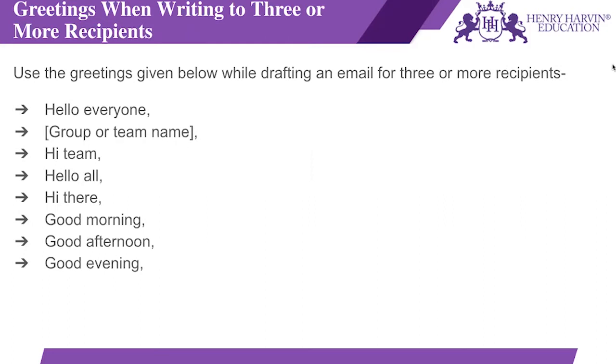Next, when we are talking about the recipients, if you have three or more recipients for a single email, what type of greetings can you use? Hello everyone, or the name of the group or the team, hi team, hello all, hi there, good morning, good afternoon, good evening, etc., depending on the time of the day you're writing this email.